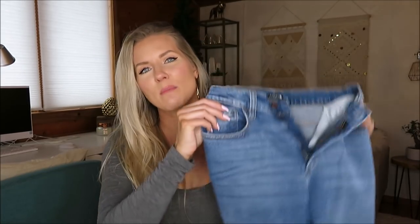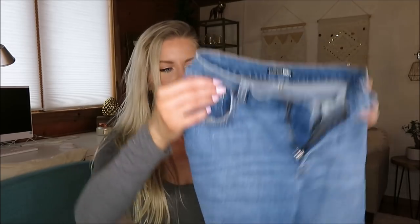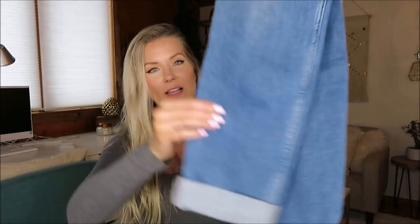Normally, when I see mom jeans modeled by a model, they usually pair them with kind of a baggier sweater, like a cropped sweater, or they tuck it in the front. And I could see myself pulling something like that off, like on a comfy day. But I don't know. They are very comfortable. They have this little roll cuff at the bottom.